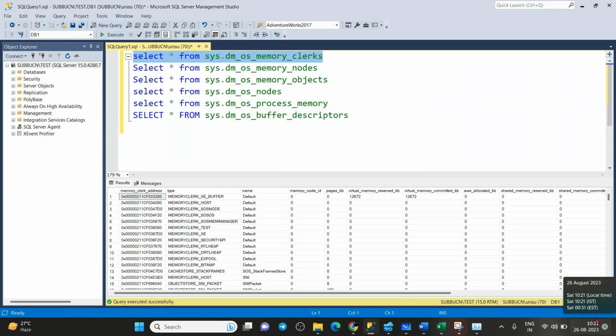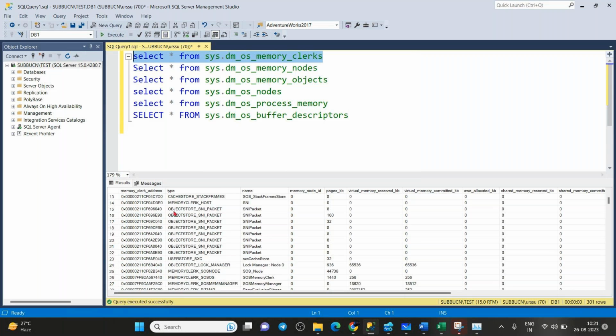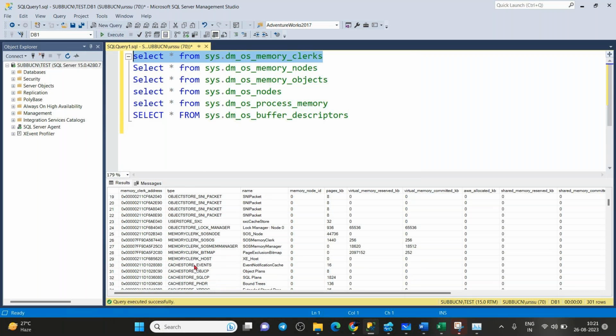We will also discuss SOS OS object store, memory related clerks like host, object store, cache store, CHCP, cache store events, cache store object CP, cache store SQL CP, cache store PHDR. These clerks are very important when you are deep diving into memory troubleshooting. We'll see all this in the live sessions, especially over the clerks.